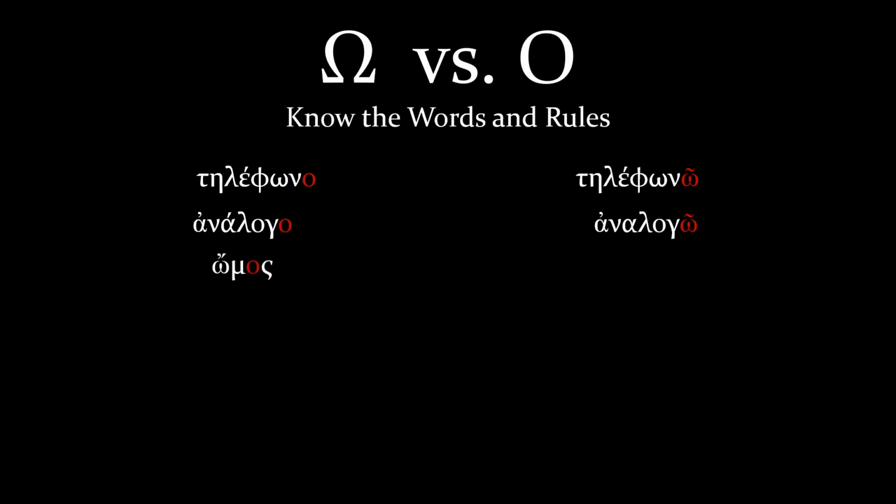Then we'll have words like this, omos, which means shoulder. But we also have omos, which means however. There's no connection at all between these words except for the fact that they happen to sound the same. The spelling is different, the meaning is totally different, and you could run into additional difficulty with omos, which means raw. So we have to be very careful with our words.